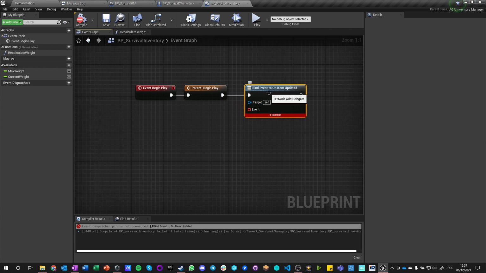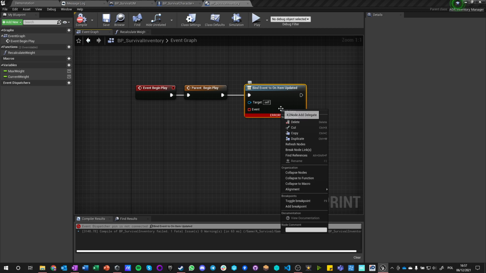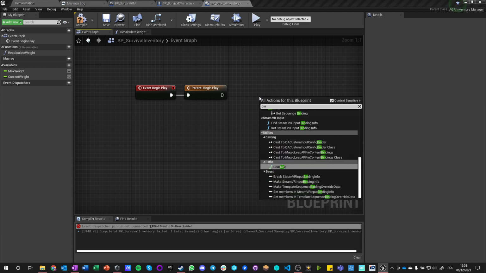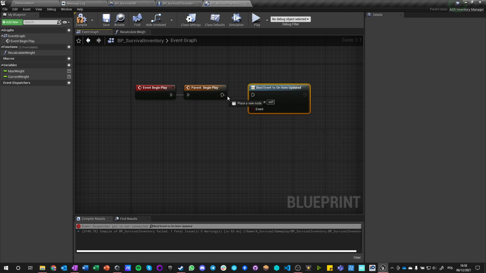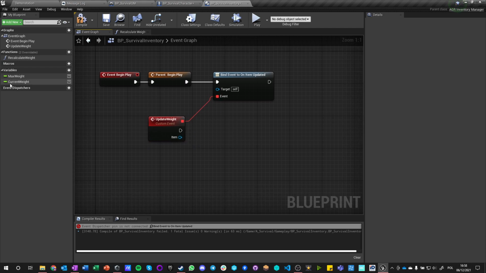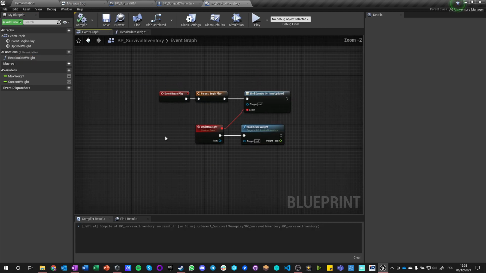Okay, so now when we update item, we do bind event. Can we change it to be a function? No, bind event. Bind, no, it must be event. Bind event on item update. Okay. Custom event. Let's say update weight. So each time we update an item, we want to recalculate the weight. And okay.